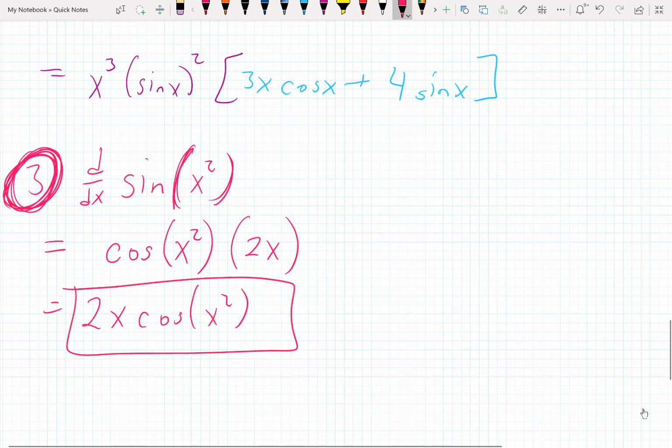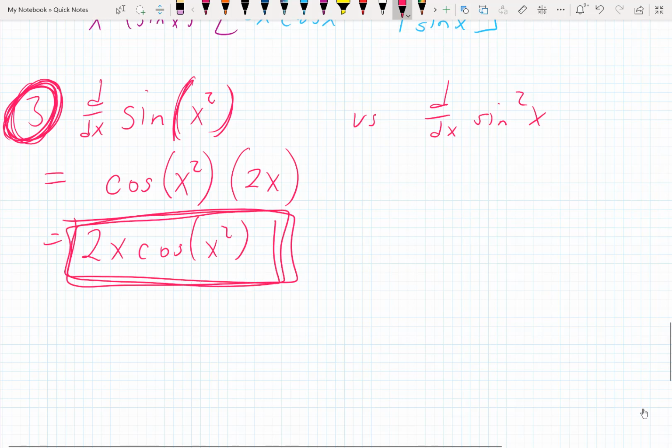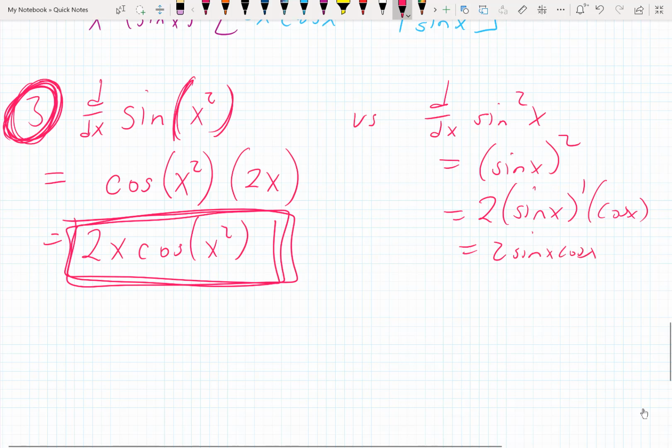And I think she's trying to make the distinction between this and if the squared had been put there, that's different. So this is the answer to our problem. We are done with that. But if it had been this one, it would have been the sine of x squared, in which the outside function would have been something being squared. So we would do that times the derivative of the inside. So we would get that. So just notice the difference of where you put your parentheses and stuff.